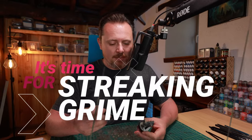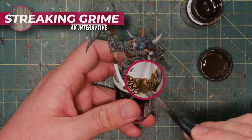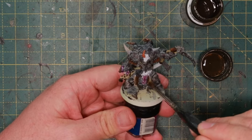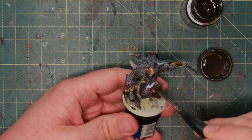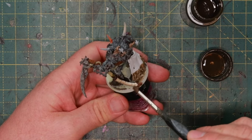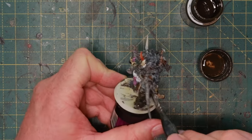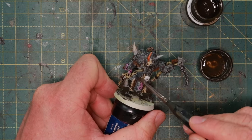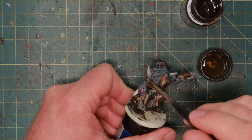Now it's time for Streaking Grime — another great enamel. I'm going to start at the bottom of the cloak to get some nice strips of dirt, then going over the model at a similar height along his boots. Everything gets a layer of streaking grime, but especially the white — I want it to look a little bit dirty. The head not so much, because I want the shroud to really pop when you look at it from a distance, so you can recognize it's not just a dark blob on the table. The weapon gets grime, and the higher I go on the mini the less grime I use, so the top looks a little brighter than the bottom. I also paint the teeth bright white so I can yellow them with the streaking grime — it will make the model look even dirtier and nastier.